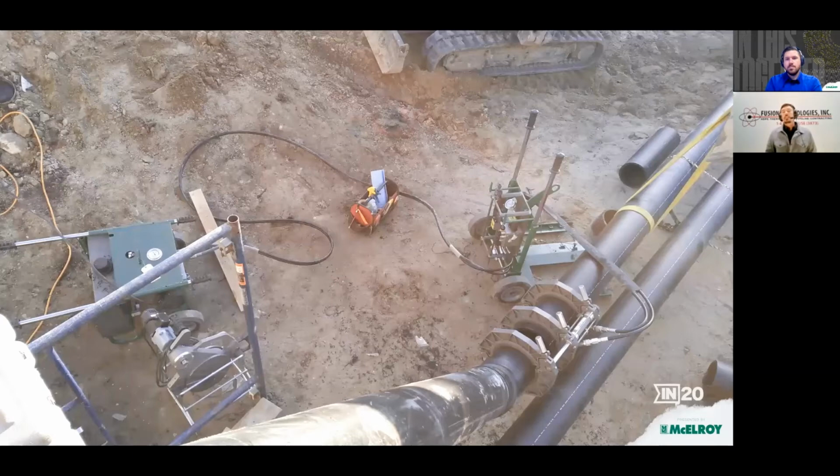And later in this job, at the end of the project, when we tied in the 17th line, I actually had to work on top of the first 16 8-inch lines that we installed. So there wasn't a good stable position or flat surface to set that hand cart up there. So I just unpinned that hydraulic manifold and you can rest it near the carriage within reach while you make the connection. As the project progressed, we filled our excavation with pipe and our workspace was getting smaller and smaller. But because we could move these pieces around of the system, managing our workspace was still very easy.